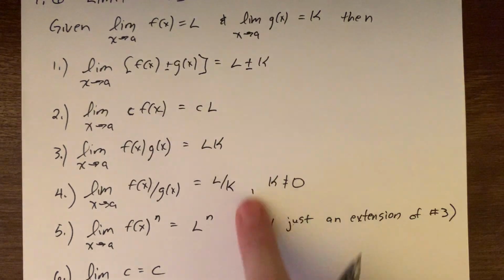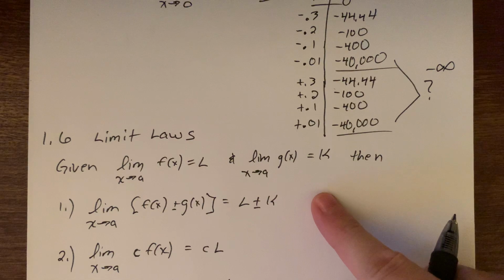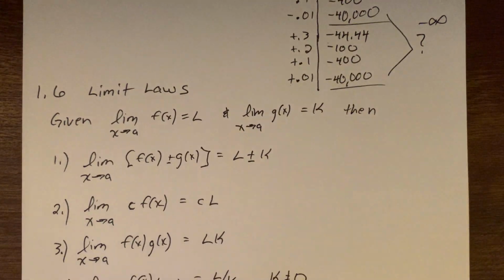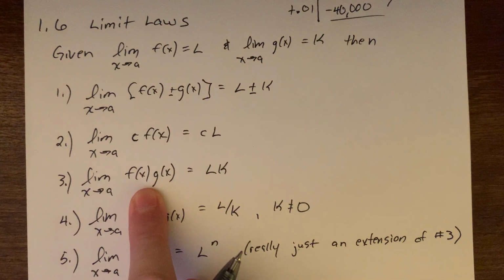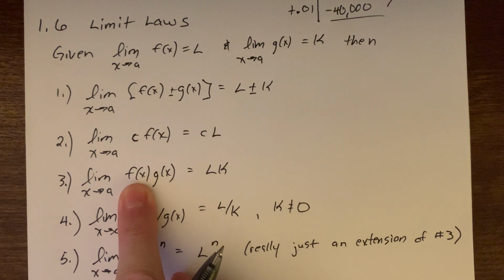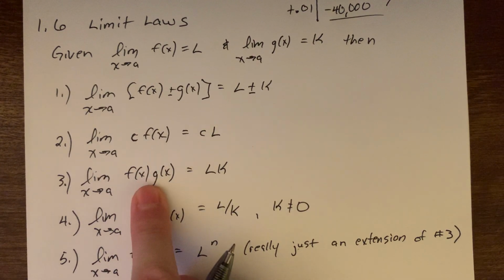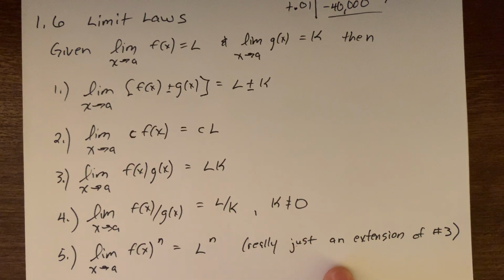Okay, the book has these, I think they actually do these as two separate ones, but this is the essence of what we get in the book. They bring up number 5. It's really just an extension of number 3. If I have a function that's now raised to a power, well then I just take its limit to that same power. But honestly, that's really just this applied. If this is f of x cubed, well that's really just f of x times f of x times f of x. It's just a repeated use of this. But it's nice enough that it's worth pointing out, writing as its own separate limit.